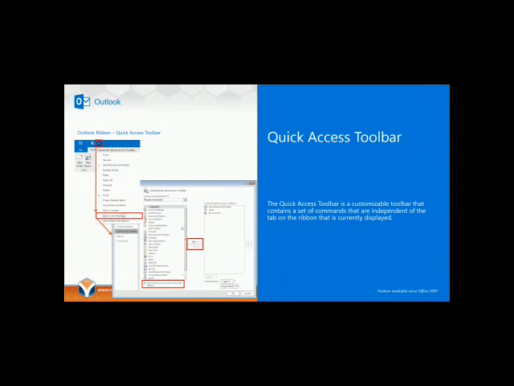Anything that you find you're using on a regular basis, especially if it's something you're having to search for regularly, once you are used to it or you know it's going to be a regular thing, you're able to just add it into this quick access toolbar. You'll see up along the top of your screen the little line with an arrow under it, and that's your quick access toolbar. There's going to be some stuff there by default, but you're able to quickly add whatever you want in there as well.